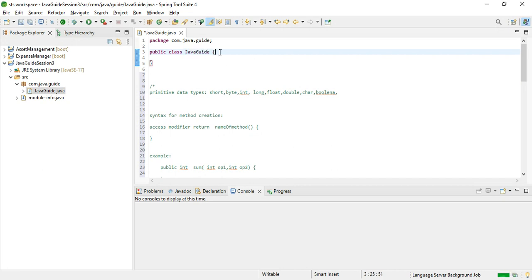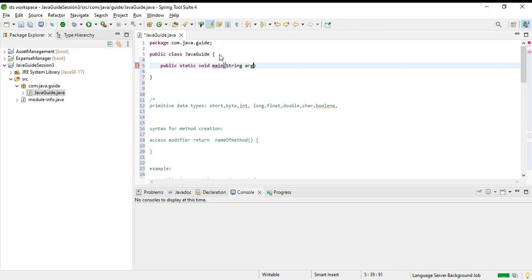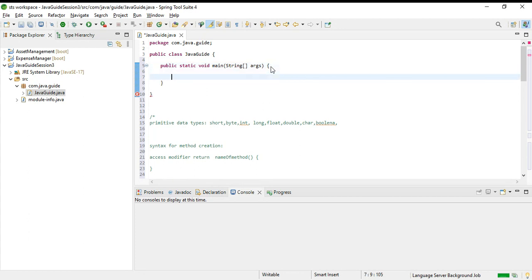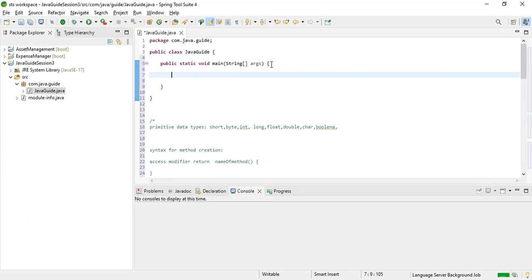As we have learned in the last lecture, we have to use a public static void main method, and the type of this is a String array, and curly brackets opening and closing. Okay. So this is the entry point for the JVM. Now we can create our custom method.